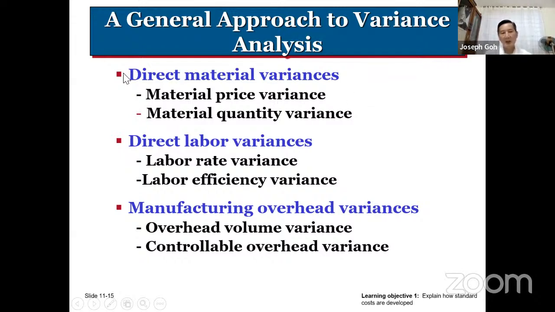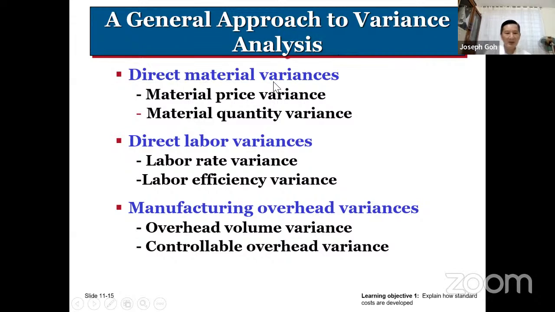But unlike raw material, labor or manufacturing, those fluctuate when it comes to inflation, or cases like lately COVID. All this will cause an increase in the raw material cost because of the bottleneck in the logistics industry. So all this will cause the shoot up of the raw material cost. So we will focus on the general approach to variance analysis.